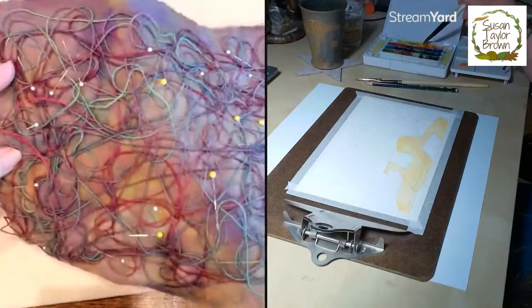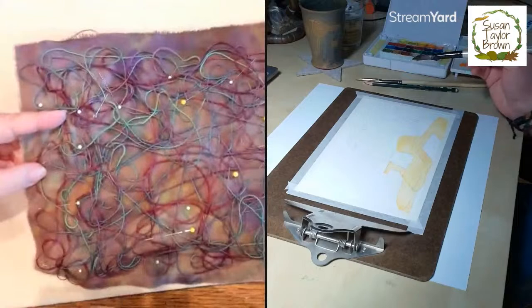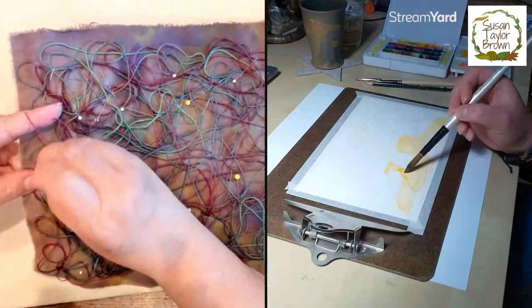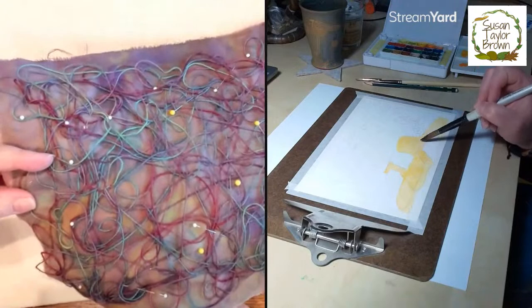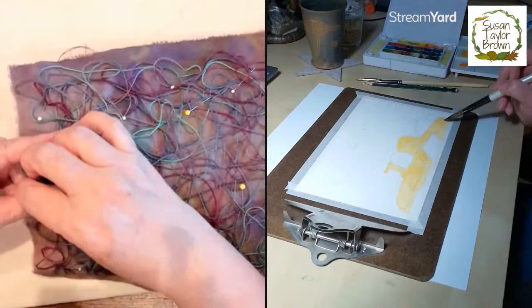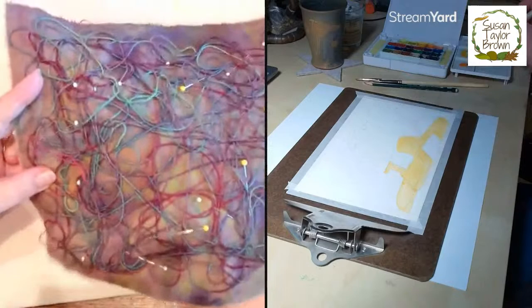Barbara said, watercolors remain aloof for me. I occasionally dabble, but just that. Yeah, me too, Barbara. It just seems like I'll start off strong. I can sketch out a leaf and then I'll grab some green and start to play with it a little bit. And then before I know it, everything's outside the lines. I can't stay within the lines. I use too much water or too much paint or not enough water, not enough paint. I do better if I'm using a Neocolor crayon and a water brush. I think I'm not cautious enough. Well, you know, it's me. I don't follow any kind of rules, so I don't pay attention to what you probably should be doing.